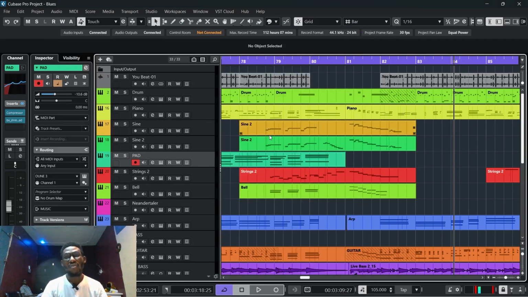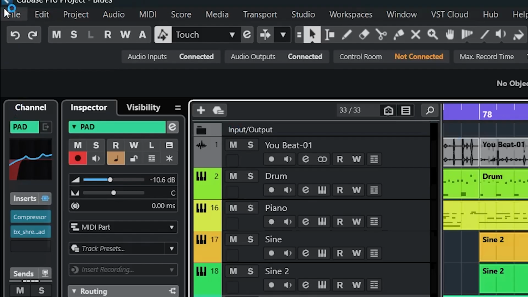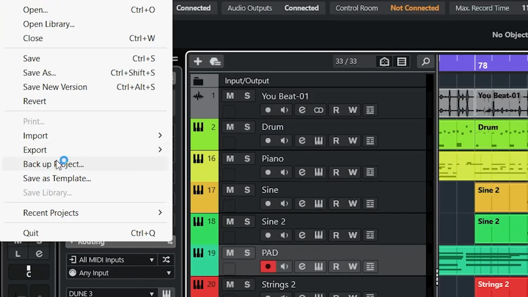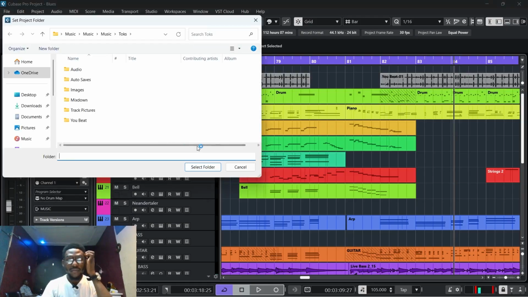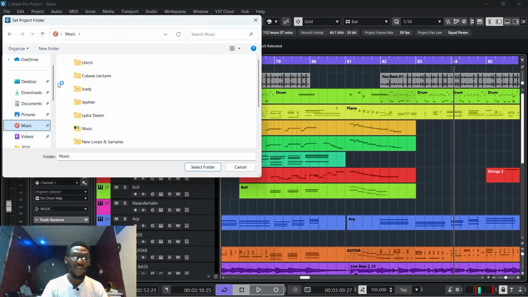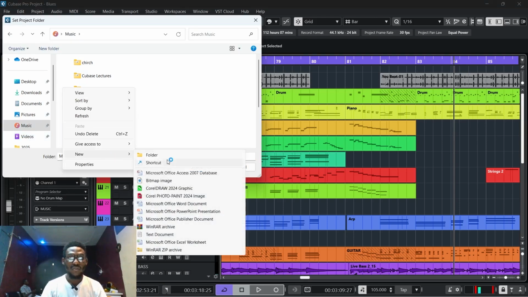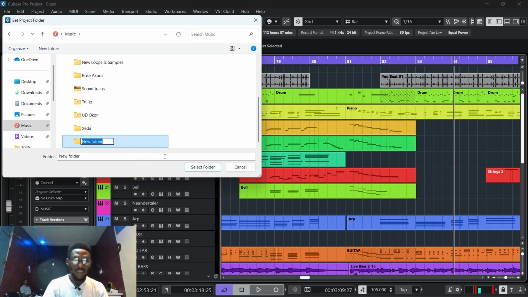But the quickest and the most efficient and the most easy way is when you are sending to a fellow producer that is working with Cubase DAW. With that being said, you just come over here to File, go over to Backup Project. Click it. Then look for a folder anywhere in your system. Just create one. If you don't have, go right click over to New and Folder. Then just write the person's name or the name of the song.